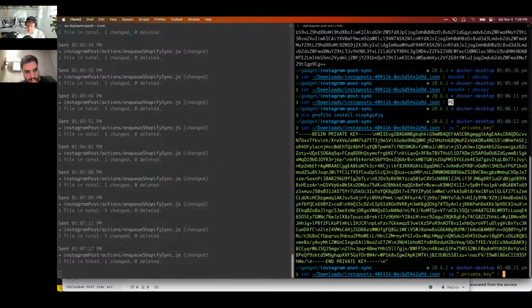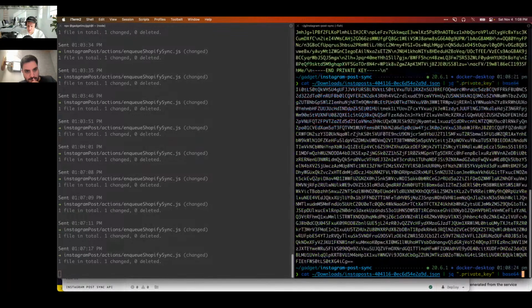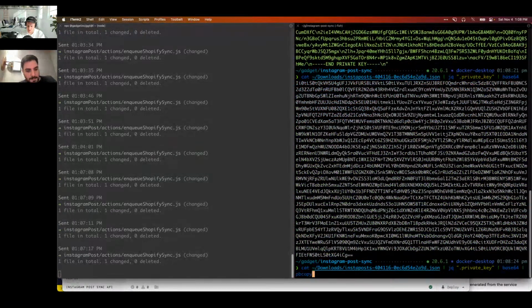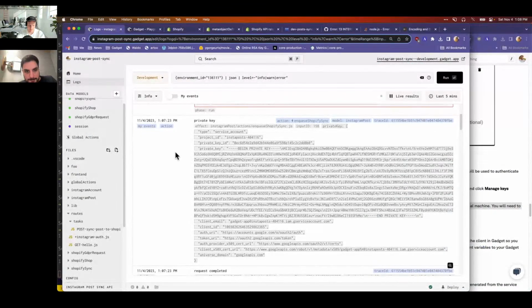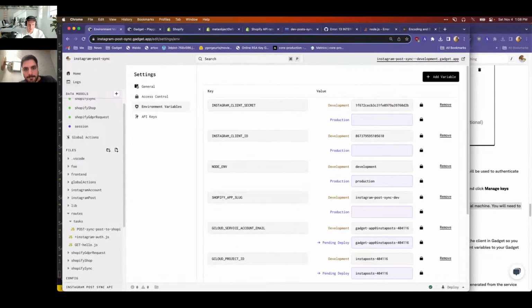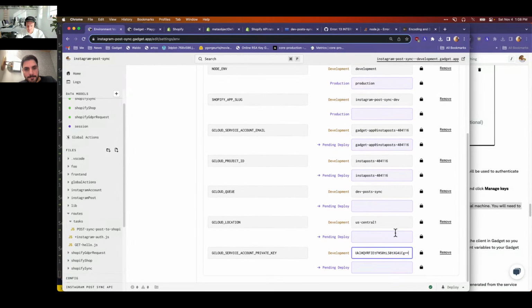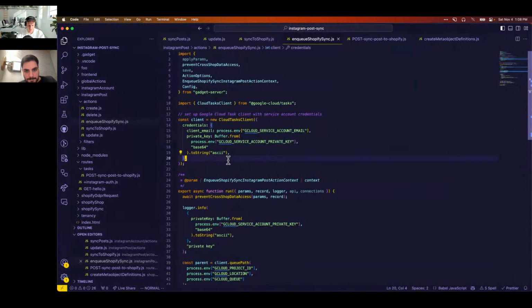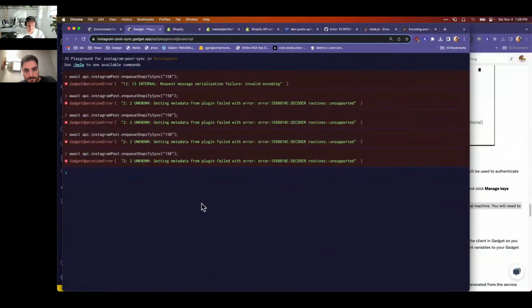Yeah, that's the private key. So base64 in that. PB copy that. Excellent. Go back to our environment variables, paste in just that value. And then let's see how that goes.